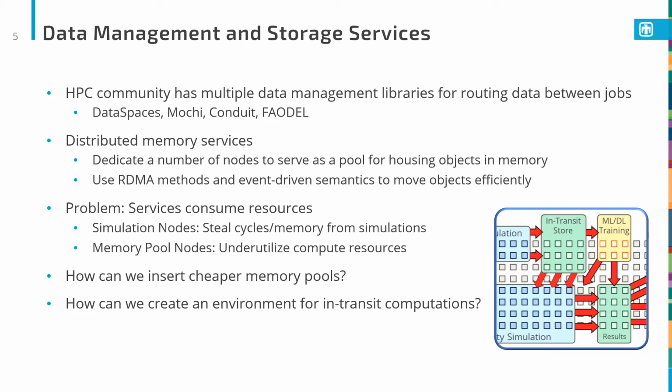One criticism of this approach is that services consume resources in the platform. In the simulation nodes, we steal compute cycles and memory from the simulation to transfer data out of the job. In memory pool nodes, we use the world's most expensive computing hardware simply to hold data in memory. As researchers and system architects, we ask: how can we insert cheaper memory pools into our architecture? And how can we create a better environment for in-transit computations?